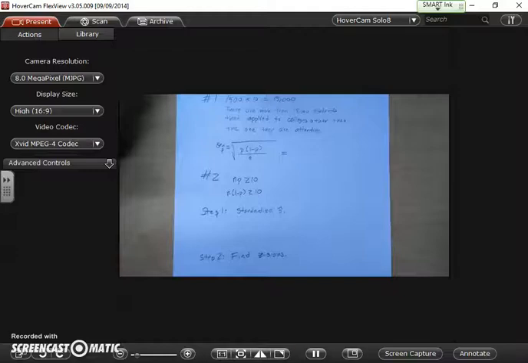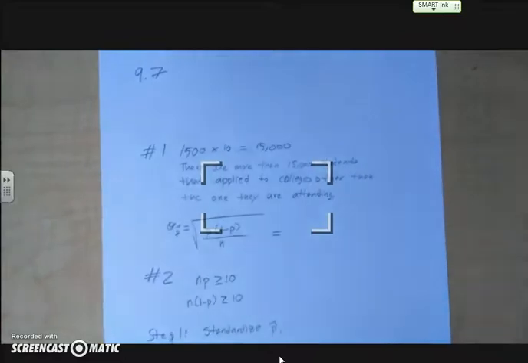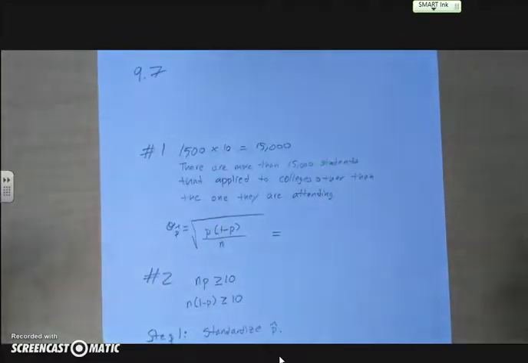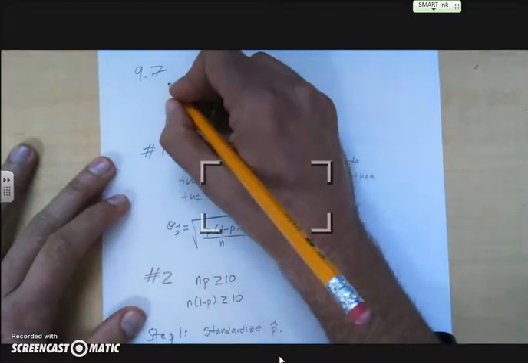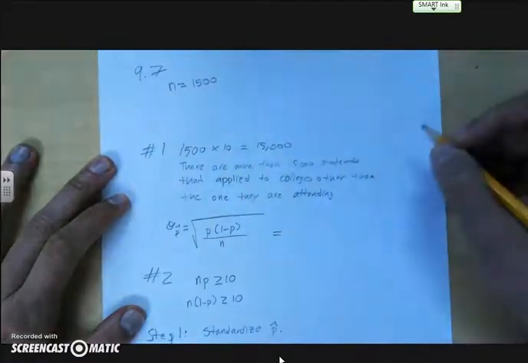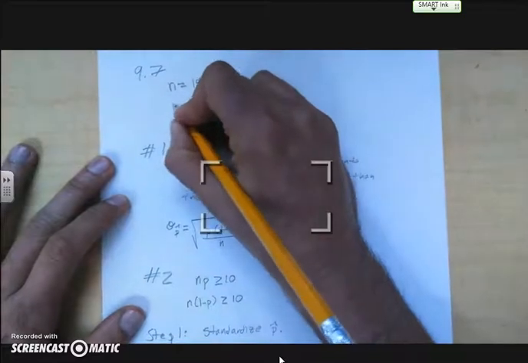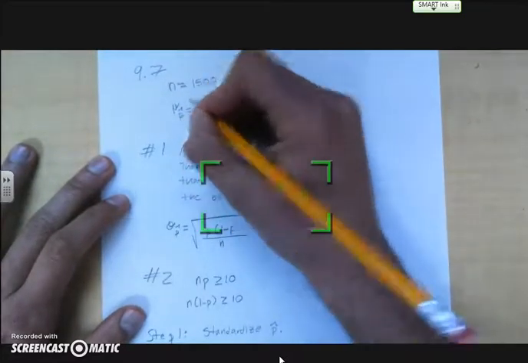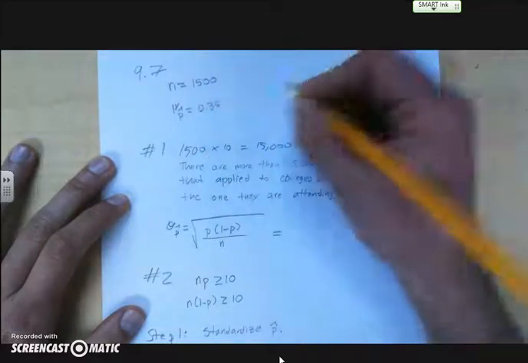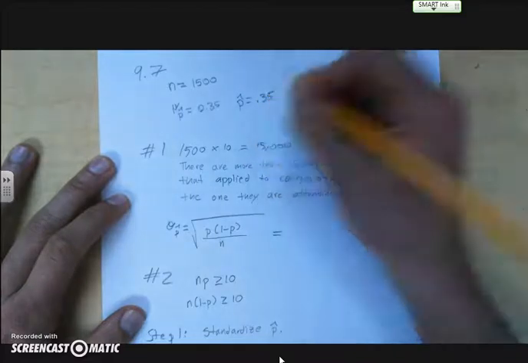Now I know that you would probably like to see me do this by hand, so I've prepared something so I can do most of it by hand, but if I were to write all of this out by hand, this video would be extremely long. So I am going to do the main parts. The important thing is, we know our simple random sample happens to be 1,500, so that's going to be n. That's the size of the sample that I have. And then we were also given the mean. We were told that was 35%, so we can say that p-hat is 0.35.